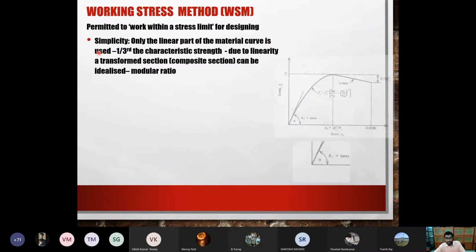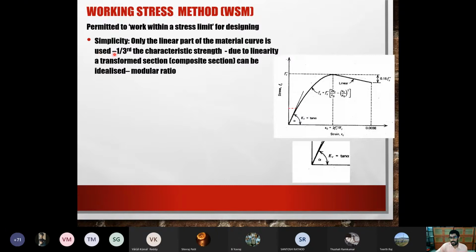So if you remember, do I have a picture? Yes. If you remember, yesterday you saw this stress strain curve for concrete. Now, why is this equation used for the stress strain relation? What kind of an equation is this? Is it linear or what shape does this equation represent? Parabolic. It's parabolic. So almost entirely this curve cannot be called linear. It's not a straight line curve. It's not a linear stress strain relation for the entire range.